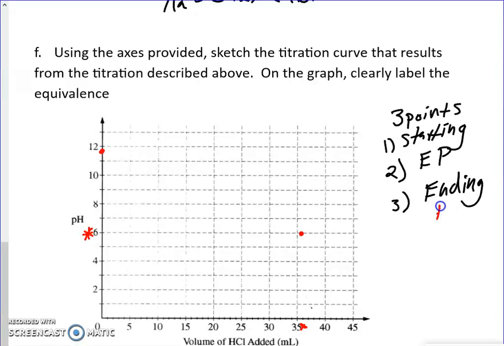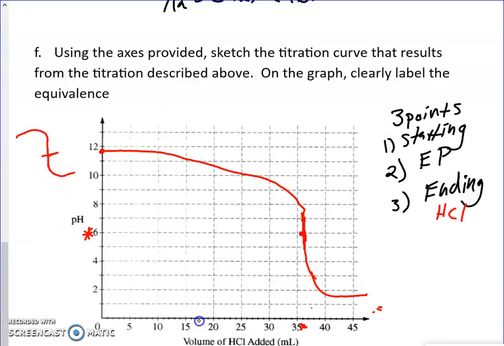And then from there, we're going to continue adding HCl. They don't actually care where your ending point is, so we don't have to calculate it, as long as we know we're ending down here somewhere. So what does the titration curve look like? It looks a little bit like an S, where you have the equivalence point in the middle of a straight line. So I'm going to start with the middle of that straight line. Of course, you know I can't draw to save my life, so it's okay if you can't either. We have our nice little straight line. It's going to come down and swoop, something like that, probably a little prettier than that. And this is going to come down slowly a little bit at a time until it reaches it. Something along those lines. Hopefully yours looks a little better than mine does.